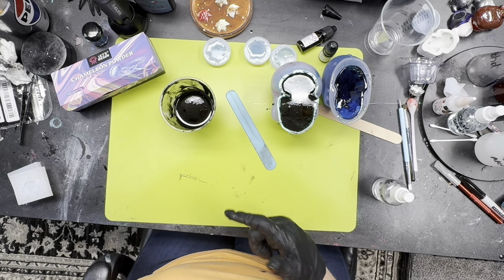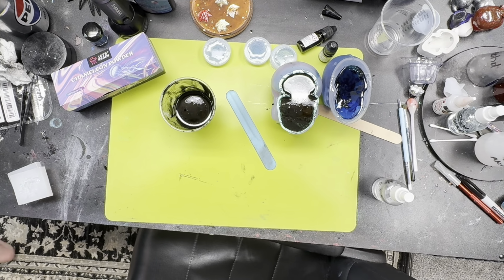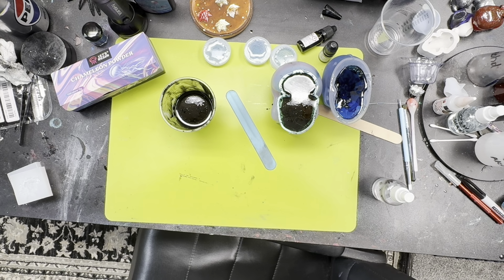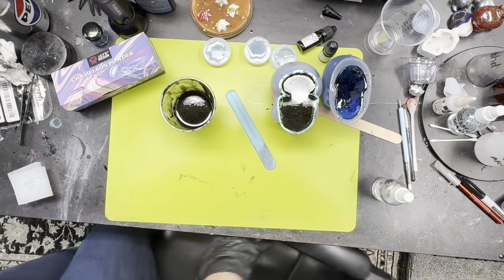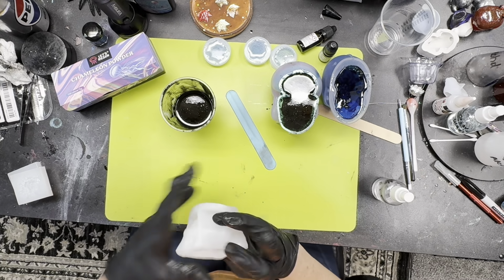So let me find something to pour that in. Let's see. 3. Oh, you know what? I just got a... Where is it? Oh, right here. I just got a new mold. And I'm not even going to tell you what it is, but we're going to pour it.